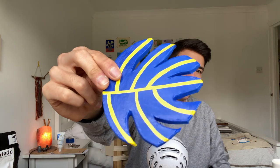So I'm going to do a couple more and finish the back, and then put a piece of felt or a piece of canvas on so that it doesn't scratch anything. Obviously it's a piece of clay, so it's not going to leave any scratches anyway. But yeah, I also sprayed it with this, so that's why it looks a little bit shiny. I'm going to do another coat though. And what else? Oh, haul time.